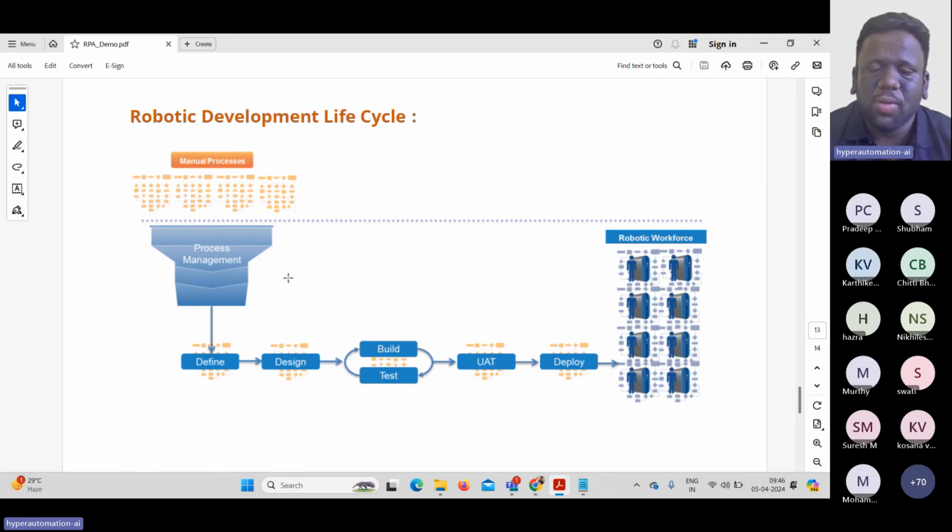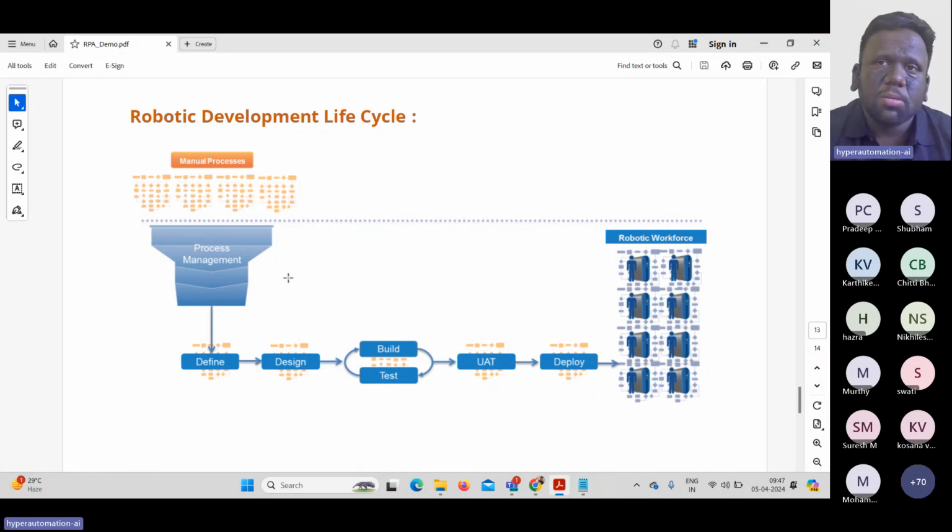The define phase is where we document every keystroke level information of the process, with the functionality as well as the process level information, in documents called BRD, business requirement documents, or else some people might call it PDD, process definition documents. And who is the key stakeholder here? The business analyst, or else an SME, is the key stakeholder here. Before starting the development, it is a best practice to send a document for sign off. So why do we need to have a sign off?